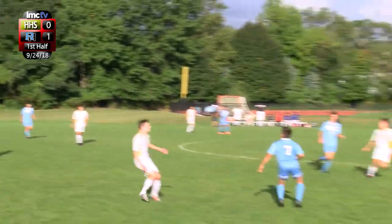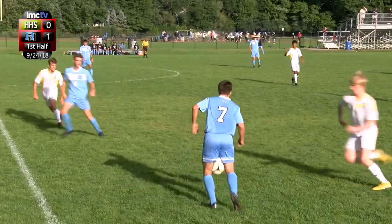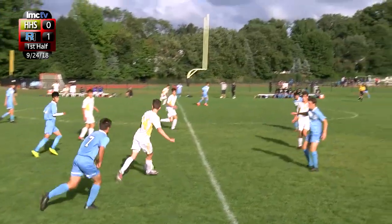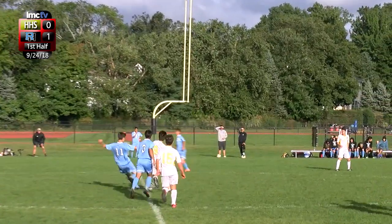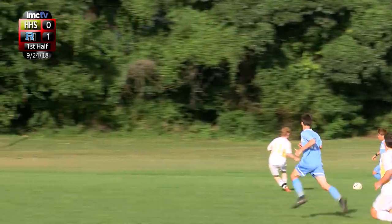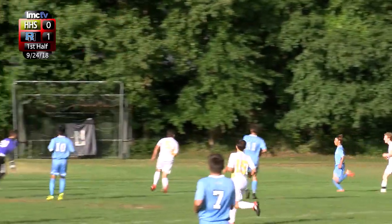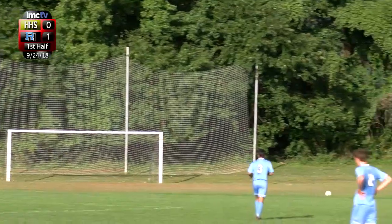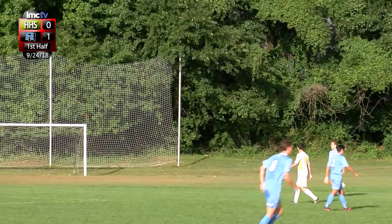So Limitone makes the kick, gets it across the midfield line. This one controlled by Goldberg. A good play by Haddock. But both teams are still fighting for possession of the ball, and this will be Fujiwara as he keeps going towards the net, and this one kicked away and out of bounds as the Hastings defense continues to hold tight.